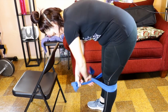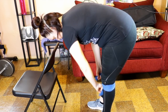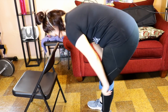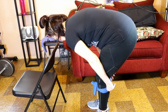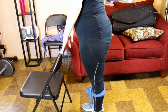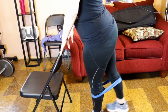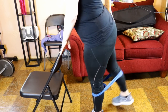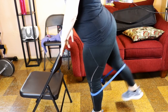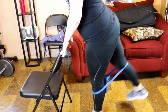Below our knees, so you're going to untie your knot and make your knot a little bit tighter because it's a smaller area. And then what I do is I stand straight, put my fingertips on my chair, and you're gonna bring each leg back. You're gonna feel it squeezing your butt, and you're gonna get the back of your thigh as well. I'm sure there's probably scientific names for all these muscle groups, but I don't have them. 15 each leg, 4 times as well.